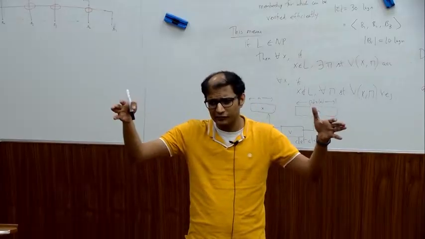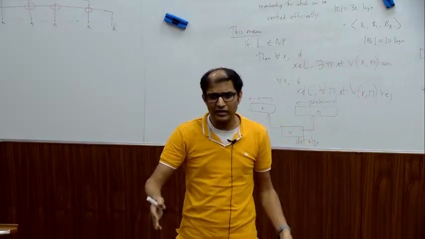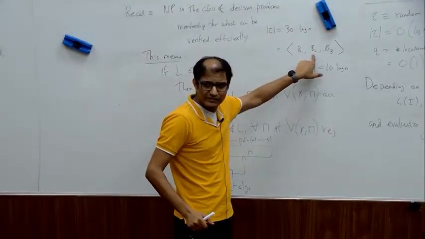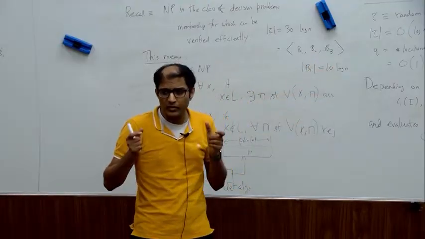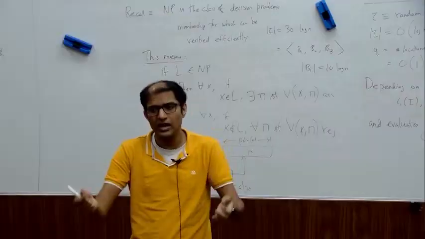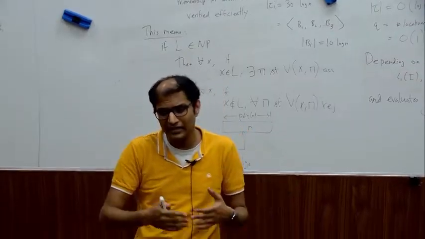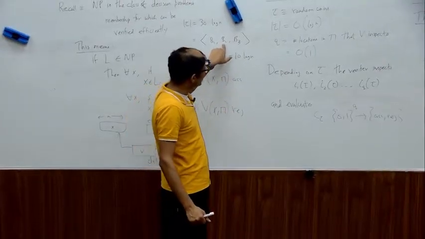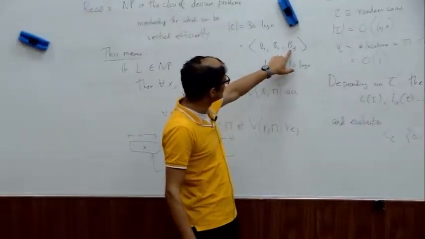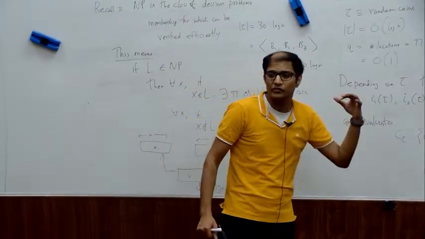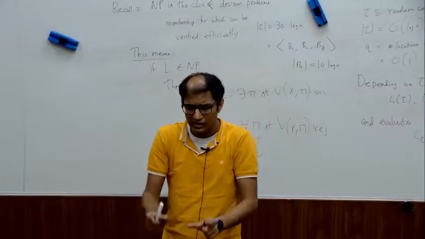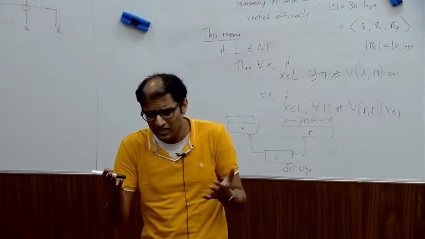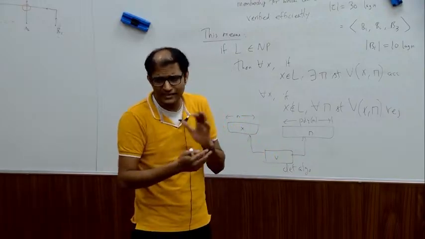So I go and look up this fictional proof of size n power 10 and I read 3 bits in there. The first bit is indexed by B1, the second bit is indexed by B2 and the last bit is indexed by B3. So B1, B2, B3 become indices inside my proof. I interpret the bit sequence B1 as an index I1 of tau into my proof, B2 as an index I2 of tau, and B3 as an index I3 of tau. So I query these 3 bits and evaluate some predicate there. My predicate might be that all bits are identical. That will be my predicate, and then I accept or reject.